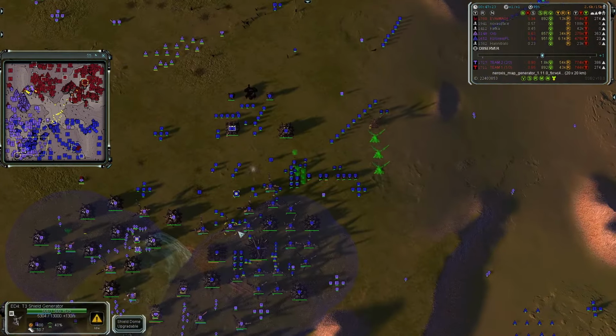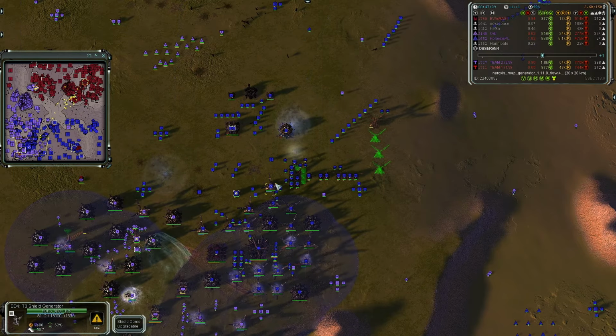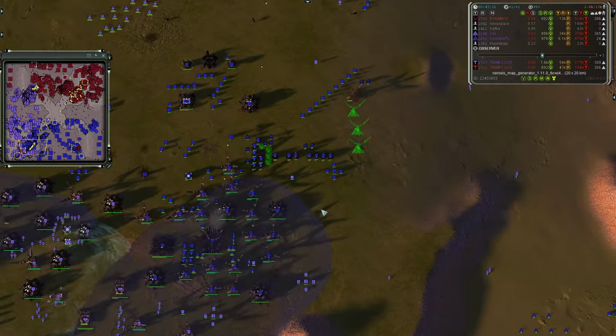Team 2 needs more shielding. Cybran shielding isn't bad. It's not great. It's not Seraphim shielding by any case, but it's better than nothing.